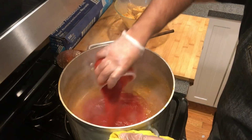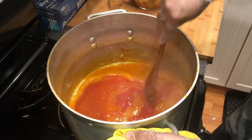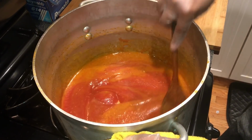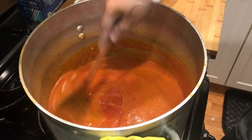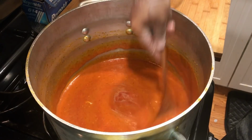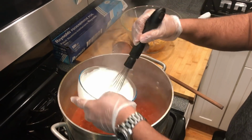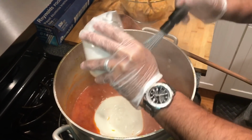So now we add tomato puree and saute it really good. And after that, we're gonna add yogurt. Make sure it's whipped. And once the oil separates here, hard part is over. We add the meat, vegetables, and we're good to go. So we take the 2 cups of yogurt. Make sure it's whipped really good because you don't want any lumps in the gravy.